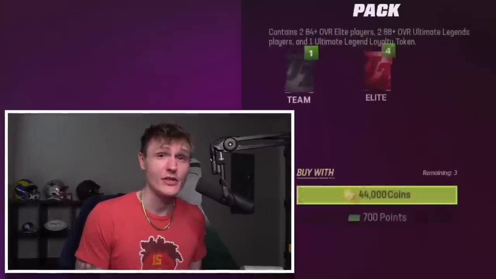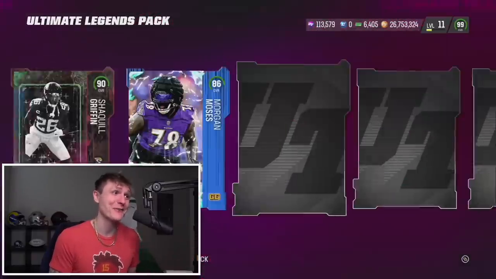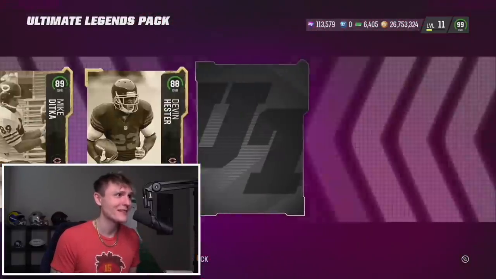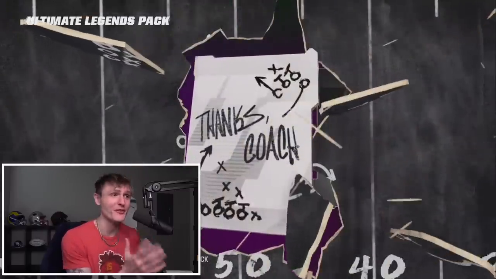Dude, these don't get any better. These do not get any better. These are sad. Most feared, or maybe a fan appreciation card. We get Shaq Griffin. That was a good pull a couple months ago. Mike Ditka, Devin Hester, another loyalty token. What am I supposed to do, EA? What do you want from me, bro? Am I not good enough for you to deserve these packs?